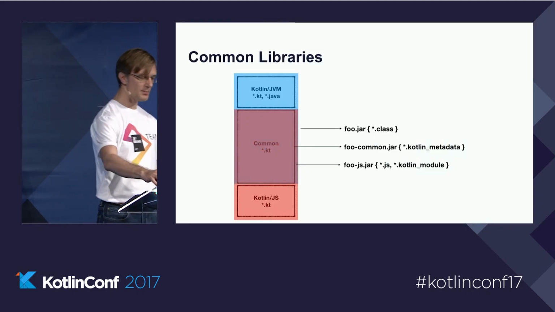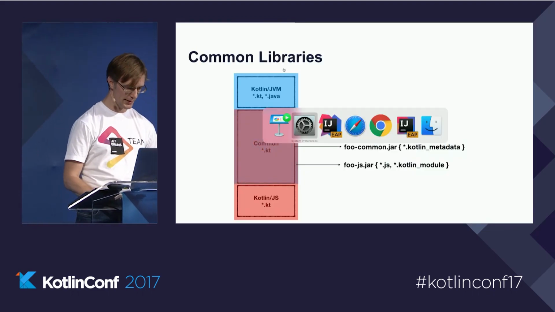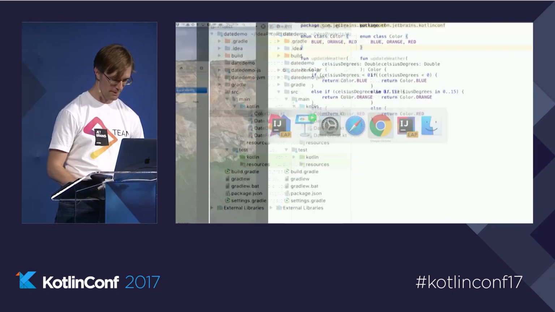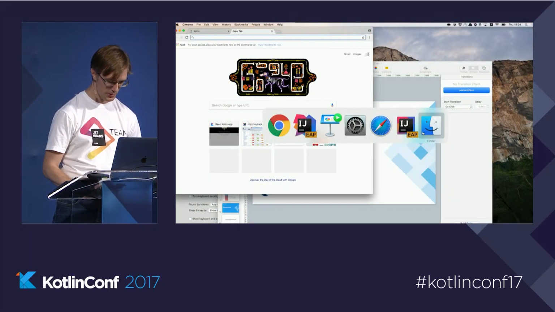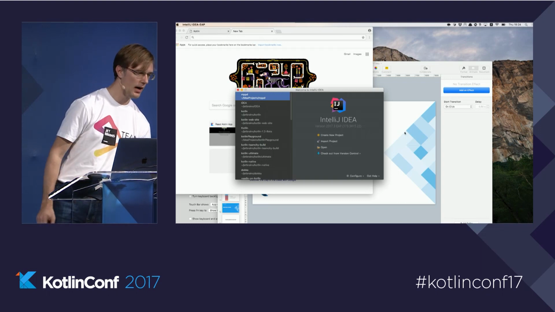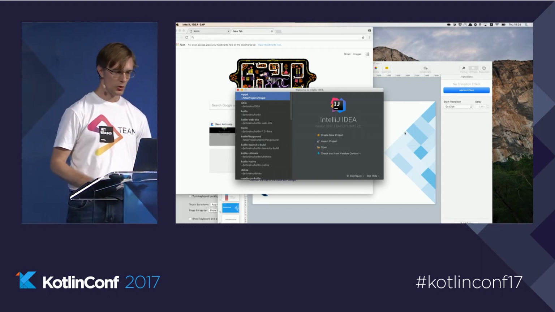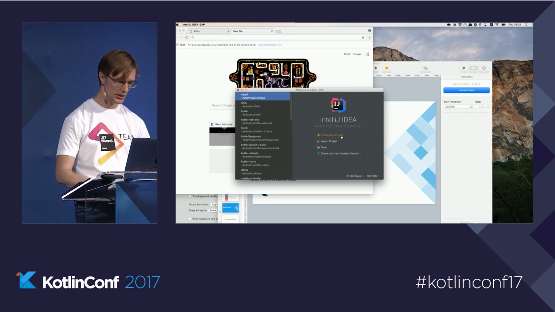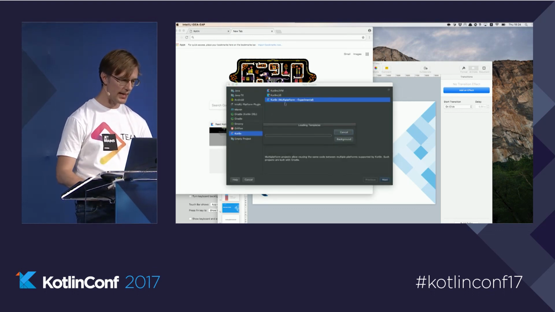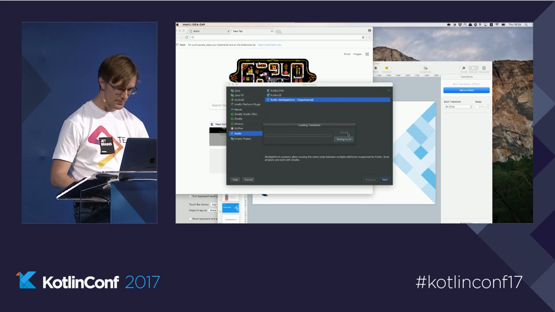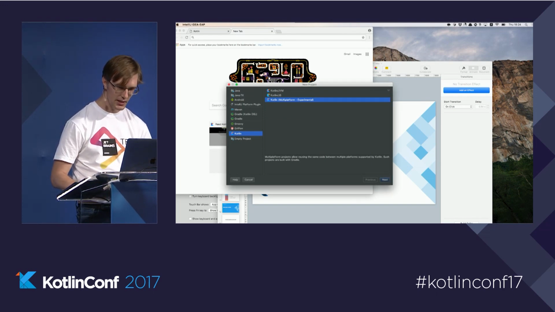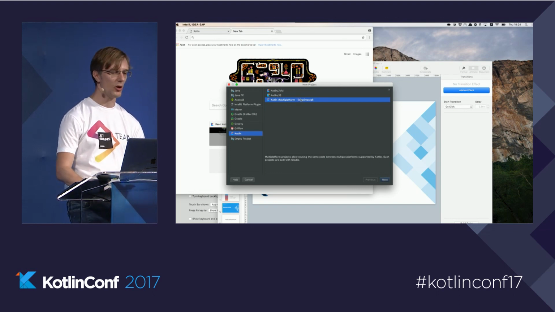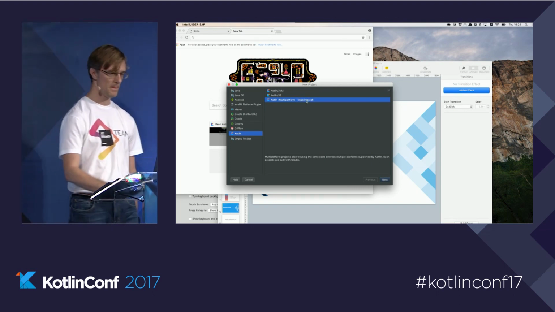Before we get to the next part, let me try to show you a demo. The first thing I'm going to show is how you can create a multi-platform project in the IDE. You go to create new project, and under Kotlin you can select this category, Kotlin Multiplatform Experimental.